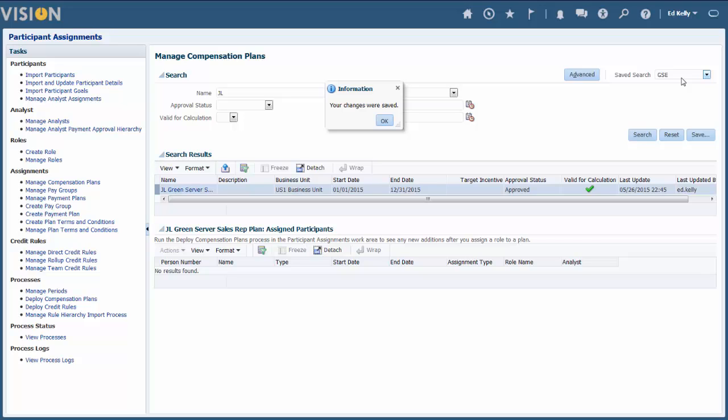Again, you could have leveraged a file-based loader or another import to bring it in. What we did is we did it manually. Once we created them through HCM Foundation, and saved that record, it then ran a synchronization that stored them as a party within TCA, and then we went into participant assignments and then associated that person to incentive compensation.